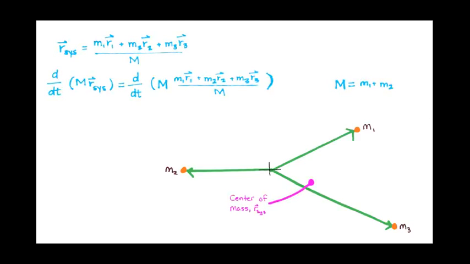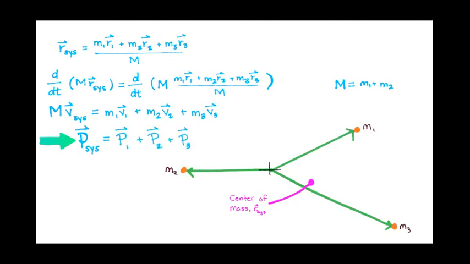If we multiply both sides of this expression by the total mass and differentiate both sides with respect to time, then we see that on the left-hand side of this expression we have a quantity with the dimensions of momentum, the product of the total mass times the velocity of the center of mass. On the right-hand side, we see each particle's mass multiplied by the particle's velocity, equivalently the momentum of each particle. The right-hand side is just the sum of the momenta of all the particles in the system. This tells us how to find the momentum of a multiparticle system, provided we know the momentum of each particle in the system.